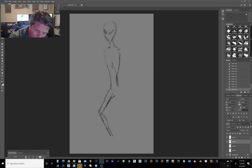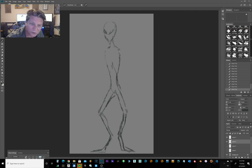And I thought of giving them these kind of dinosaur legs, and if I mess this up, I'll have to go ahead and just fix it. But I'm just going to draw this for now. And he has a little bit of dinosaur, he's got the three joints. And I've seen other designers do the legs in some pretty bizarre folding positions, which is cool because it looks alien, but I'm just going to keep this somewhat normal looking, more or less.